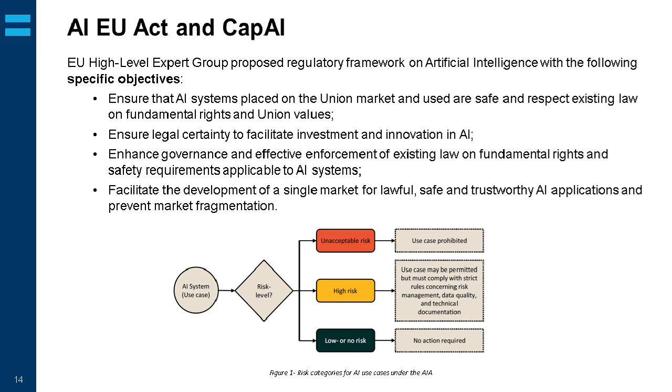Now, we've got low to no risk, high risk, and then an unacceptable risk. The unacceptable risk also includes completely prohibited AI practices, so things such as social scoring, or using AI for behavioral manipulation. So that's the banned AI practices, and those use cases will always be prohibited. Now, when we get to the high risk aspect of this, you then actually have to use something called CAP AI.